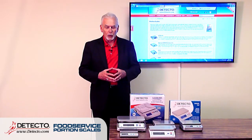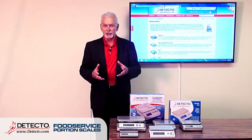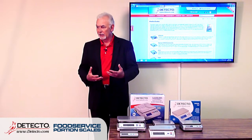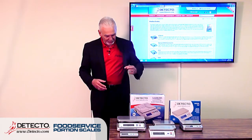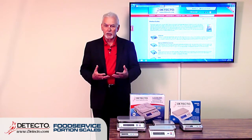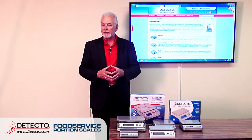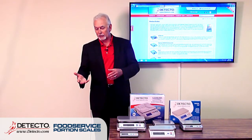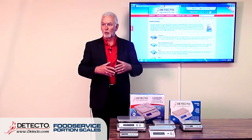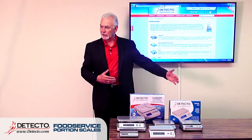Weighing is very important to us as a Cardinal Detecto scale company, and everything that you touch, see, feel, and eat typically has been weighed. A lot of people don't put that into perspective. The threads in this jacket were weighed at one point in time. The rice in the field may be weighed on a Cardinal truck scale before it went to processing to make Rice Krispies. The pavement that you drive on, typically the stone came out of a quarry and was weighed on a Cardinal scale, then went to an asphalt plant and was weighed on a Cardinal scale, and then was weighed in the dump truck to see how much asphalt they're going to put on the street.